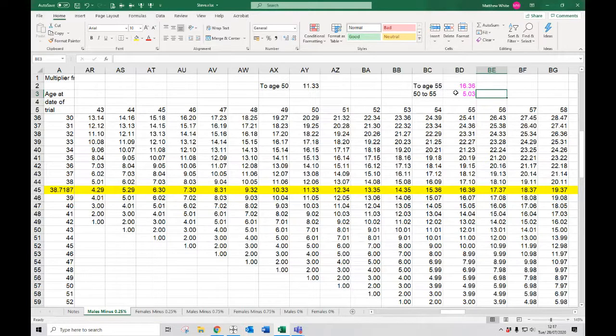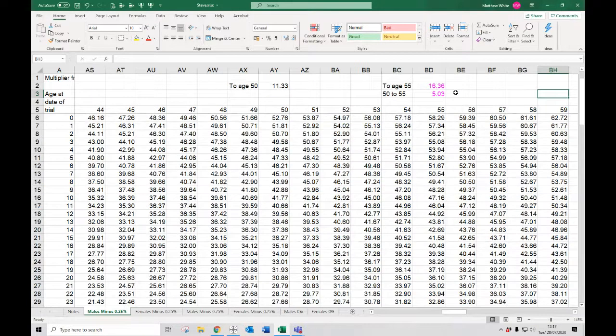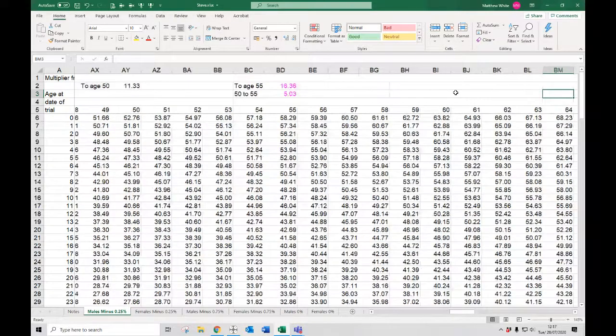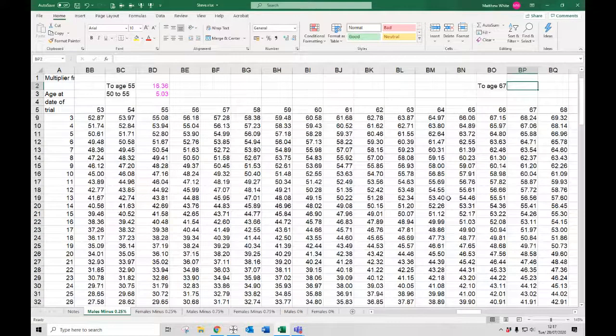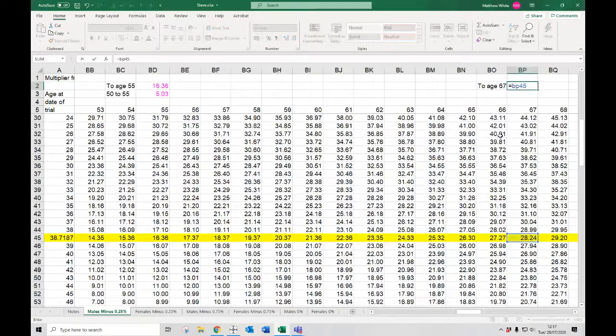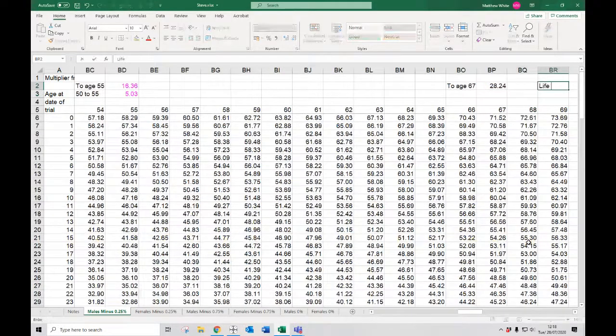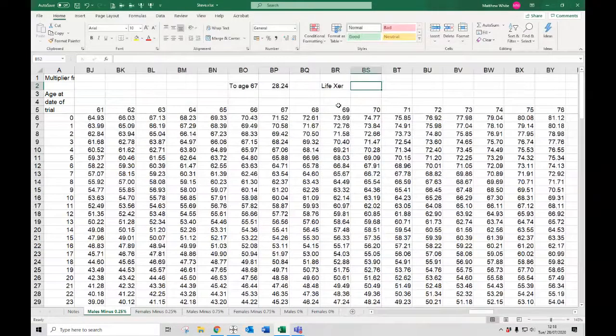I was talking before about retirement age of 67. So if I pop that in here to age 67, equals BP45. So there's my multiplier for a working life to 67. And do you remember earlier I wrote down the life multiplier? I'm going to do it all on the screen at the top here so you can see what I'm doing. Life multiplier was cell DV45, which I noted as 49.14, and there it is.